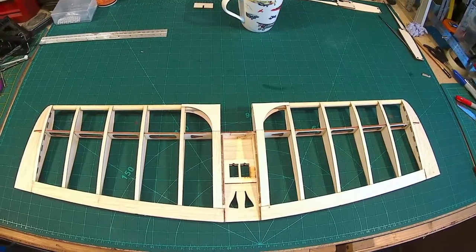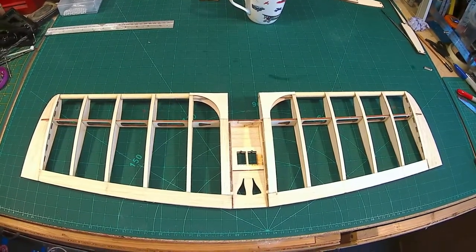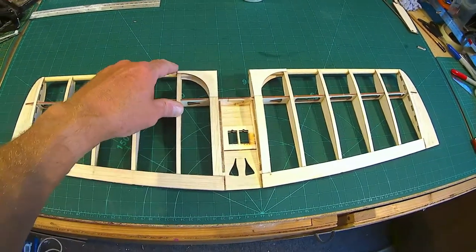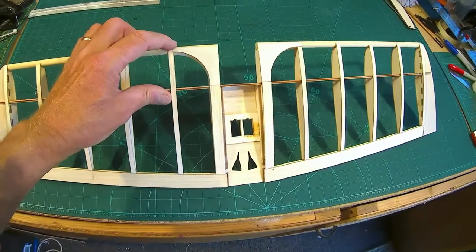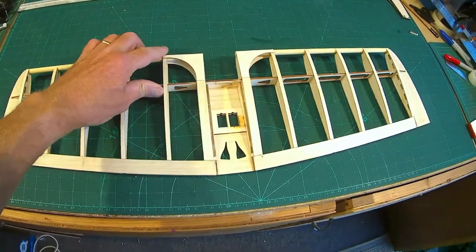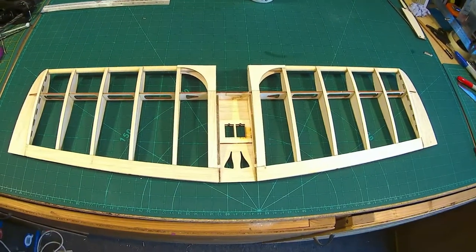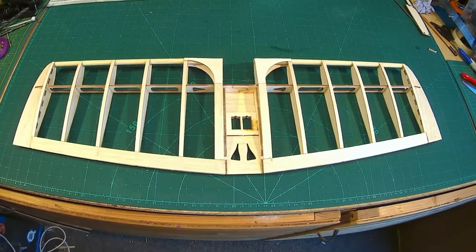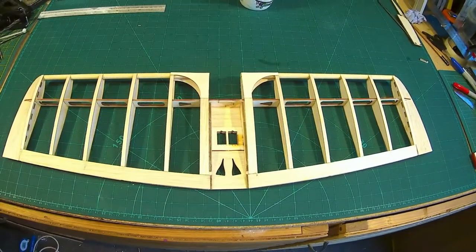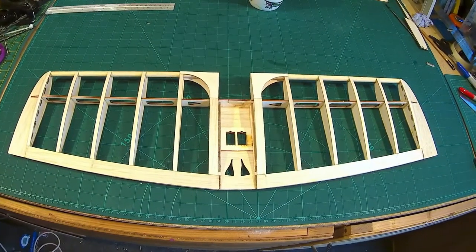Right, there you go. So that is the undersurface now sheeted. Little bit of sanding, it all wants sort of rubbing in and blending in, but that's the next stage done, and then we're going to start looking at doing some construction for the center section. But that's the next episode.